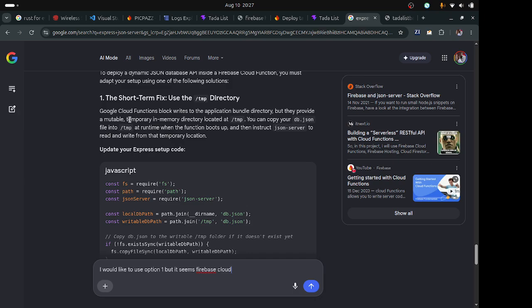Application bundle provides a mutable temporary directory located at temp. So the in-memory directory is not found. It seems like the in-memory directory tmp is not found.